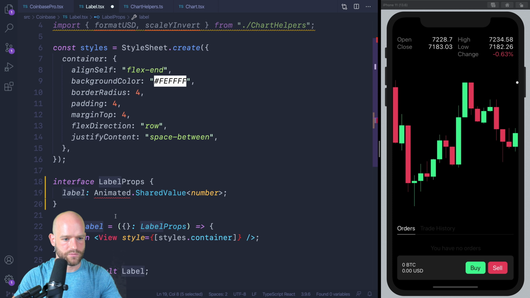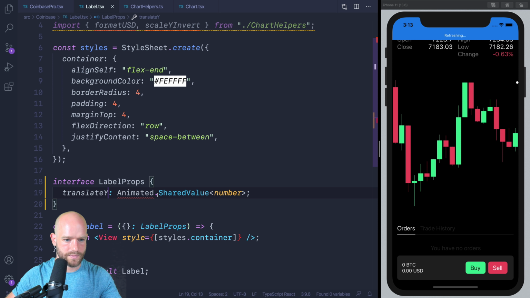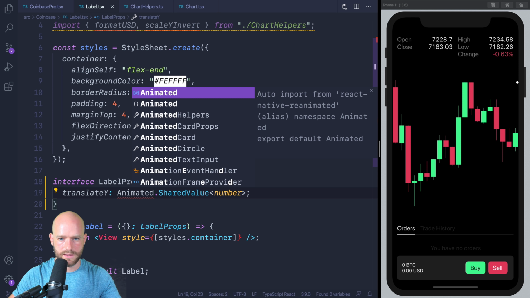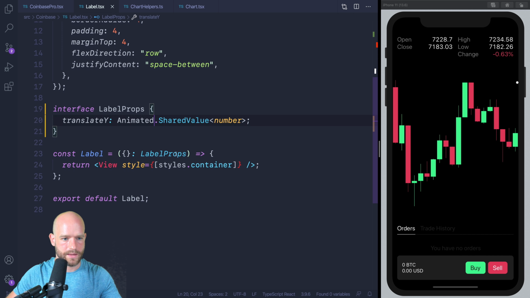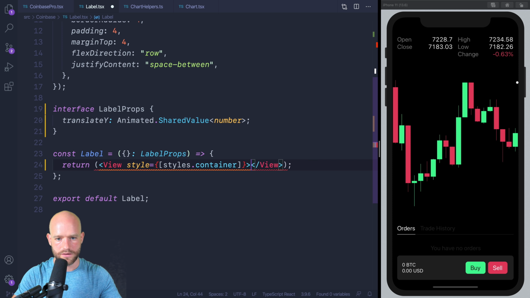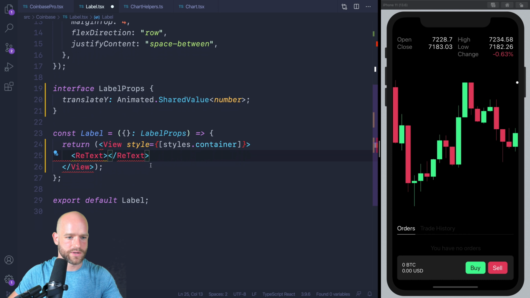Sorry, that would be translate y. So we can use read text. So here I'm using, so let's import it.